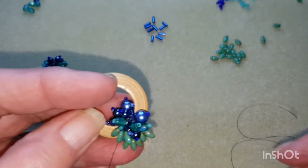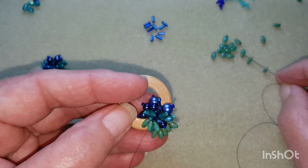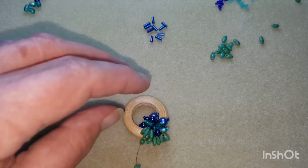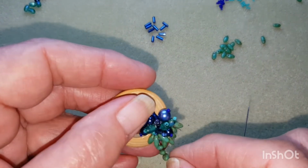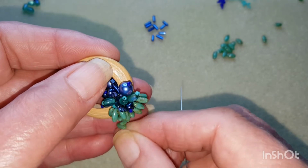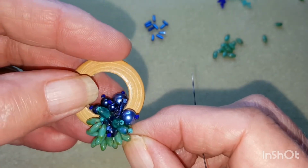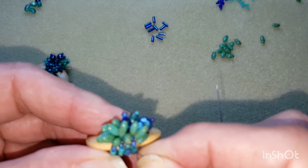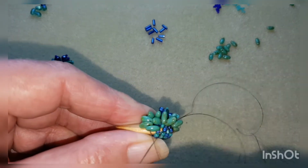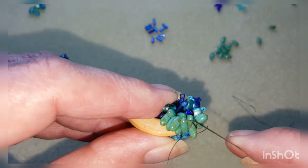So I'm going to add some more of the Rizzos. Try another 3 to start with, see what it looks like. Bringing those down. Whoops, get up there. Bringing those in underneath. Yes, it's sitting nice. Finding a bead on the back that I can, right here. Just being careful not to get caught up.